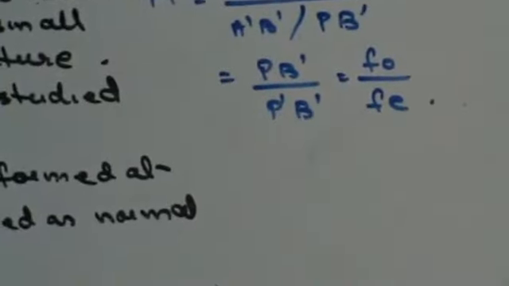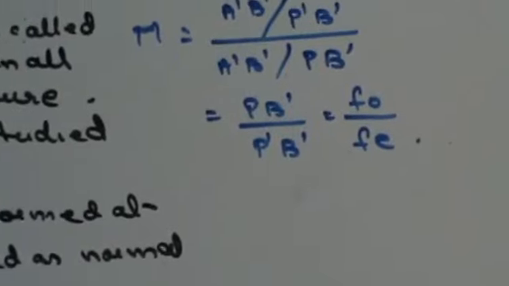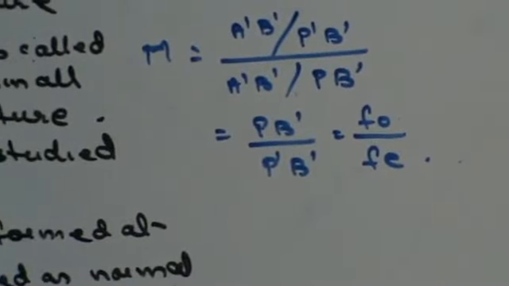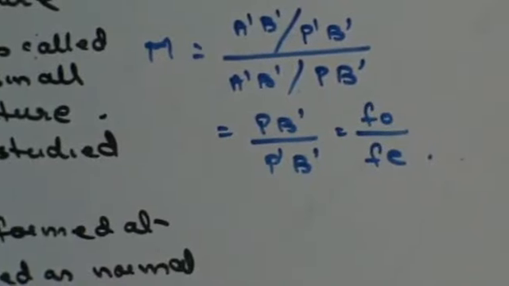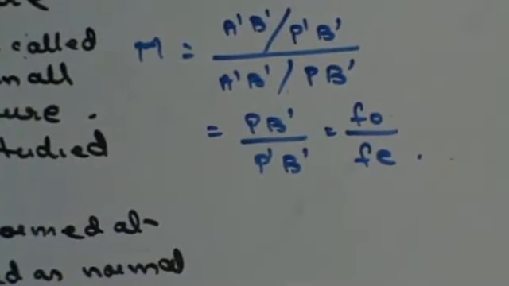The eyepiece consists of two plano-convex lenses, each of focal length f, which are separated from each other. So, I'll teach you this later. Why do we have to have two different lenses? So that we can reduce the chromatic aberration and spherical aberration. These are two defects of the lens.